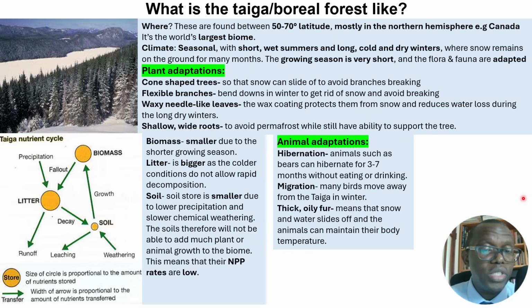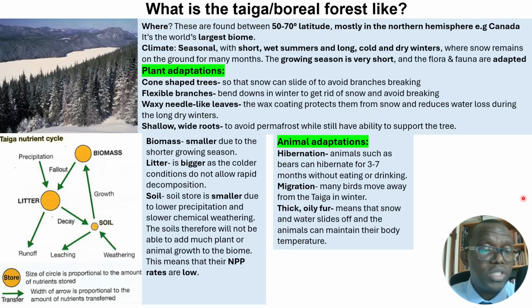So the wax coating helps protect them from snow and reduces water loss during the long, dry winters. Then in terms of the roots, they are shallow and quite wide. This is to avoid the permafrost, so that they can continue to have the ability to support the tree.